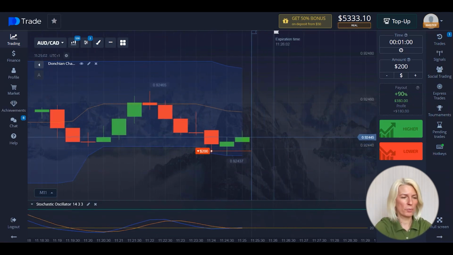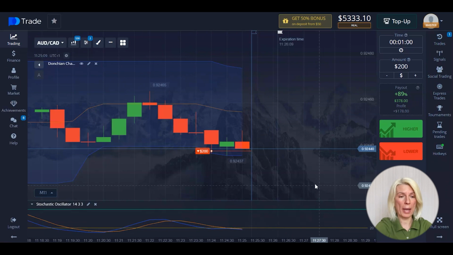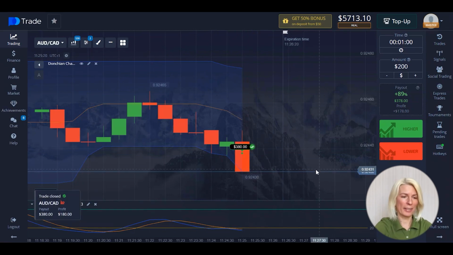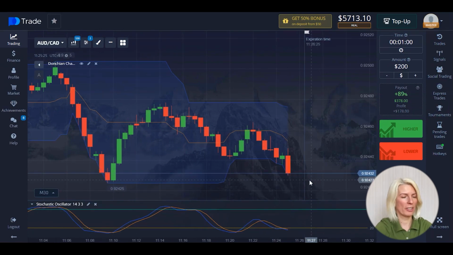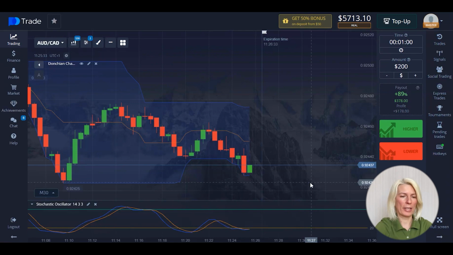The price is once again in a flat, or to be more precise, at rest. As I expected, the price reaches the lower band of the Donchian indicator and corrects slightly after that. There is momentum going on. Yeah, in the last few seconds our trade closes positively and we earn $180. And after the trade closes, the price is falling again, breaking through the lower band of the Donchian indicator.